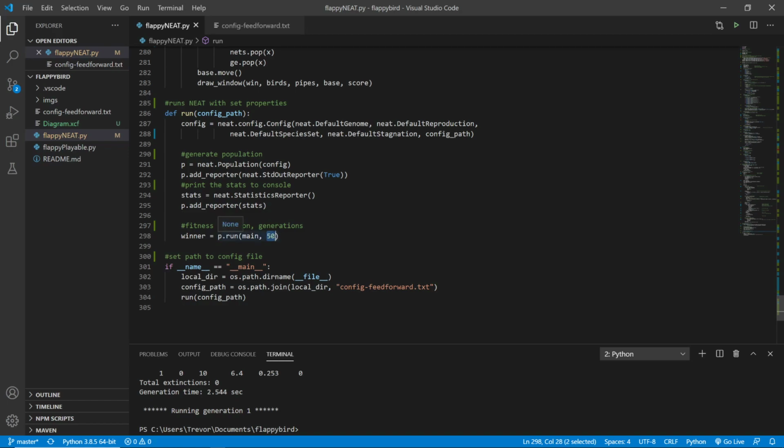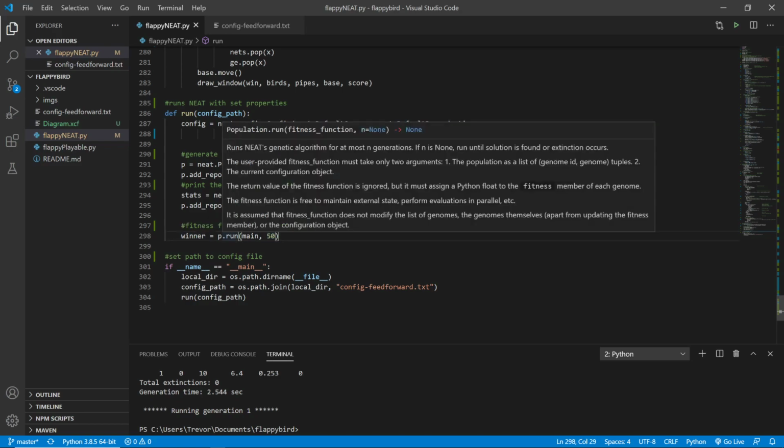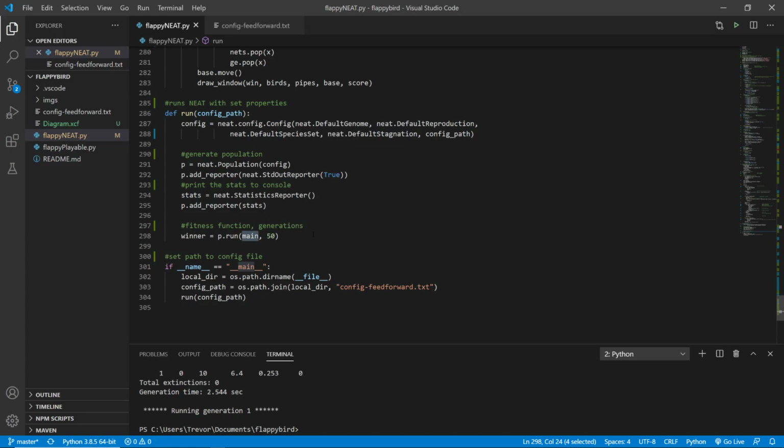So this is how many generations you want to go through, and then it'll save whatever your genome and whatever your network is onto this winner, so that way you can save it and use it again in the future. And so this is what you have for your fitness function. For me, I just called it main. It's just because main is the function that we're calling. If you had a more complicated thing and this was just a small part, you might call it like get config, get best. You could call it whatever you wanted, but it's just convenient for mine to be main.